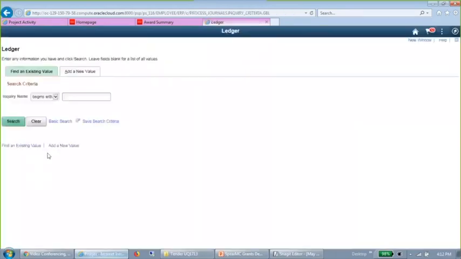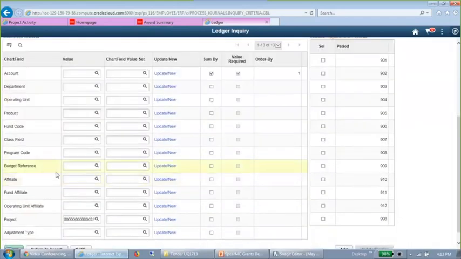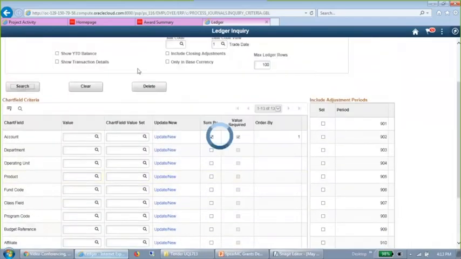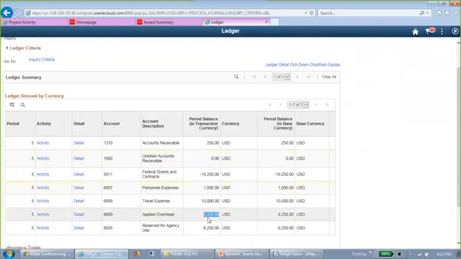Just really quickly, let me try and answer. I think what you're asking is, can you control by account which things get billed out back to the sponsor and which ones don't, even for a designated period? That's all configured through your setup, so that when we looked at that list of transactions, you could see the BUD rows, the bill rows, the GLE rows, SFA rows. So it knows which ones to create, like on a reimbursable model, it knows which ones create bill rows and which ones don't. Those bill rows are then consolidated and sent over to billing to actually bill the sponsor. So yes, the answer is yes.